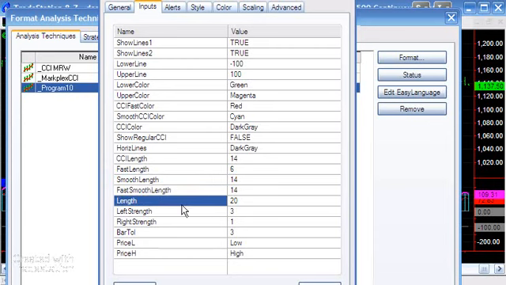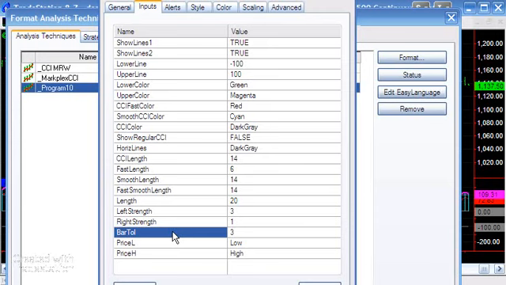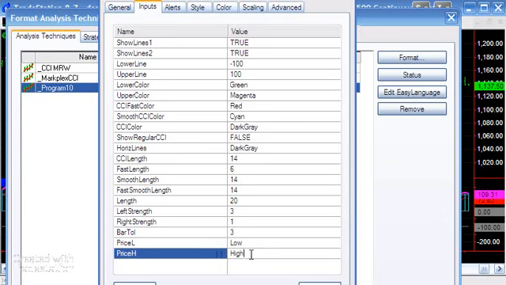The length is used in determining how many bars back to look for pivots. Left strength determines how many bars to the left of a pivot must be higher or lower, depending on whether it's a lower or higher pivot. Standard TradeStation pivot functionality, if you look at pivot, you'll see what they mean. Left strength and right strength. Bars hold determines within how many bars a pivot can occur, bearing in mind that the CCI pivot and the price pivot may not necessarily occur on exactly the same bar. CCI is a leading indicator, so for example it could be a little bit ahead of the price action. And then the prices that we're using: we're using low for the low pivots and we're using high for the high pivots. So they are the inputs for the new program.